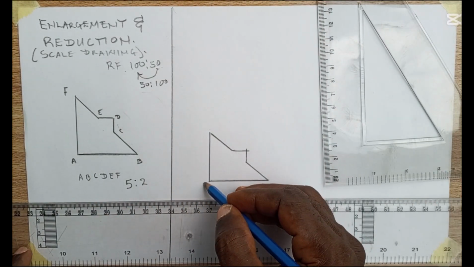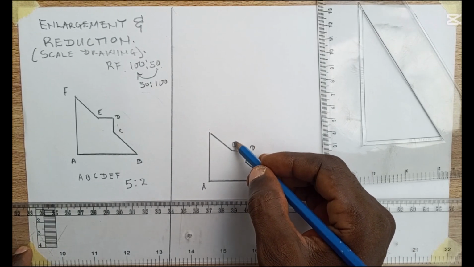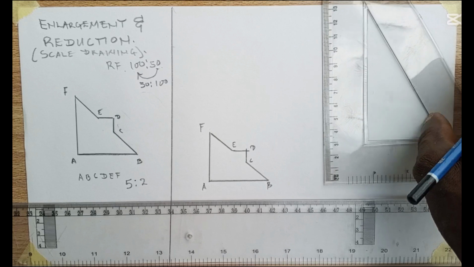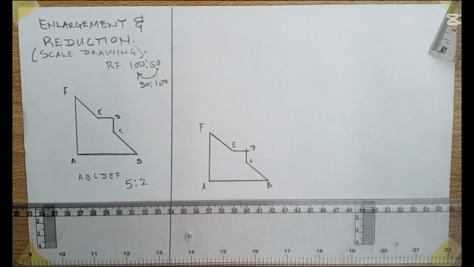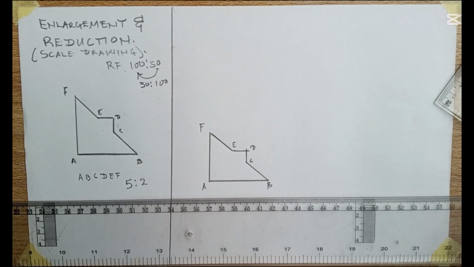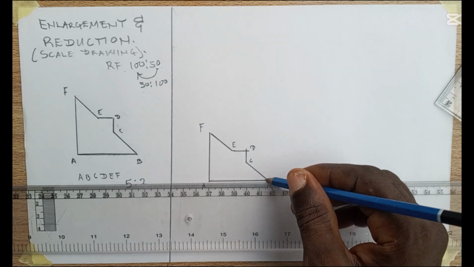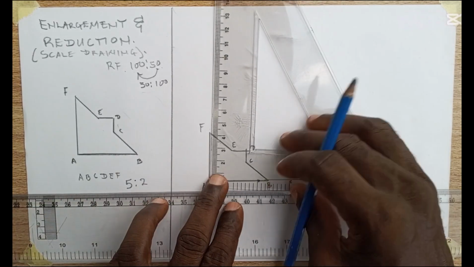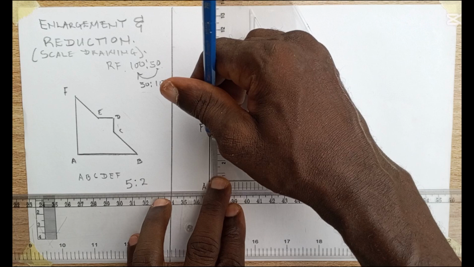So they call here A, B, C, D. This point is E, and the last part is F. So you draw it again. Now the very next thing you want to do is to produce B and F. When I say produce, I mean you extend the lines at B and at F. So I come to B here, I increase it this way, it's kind of faint. Then I go to F and also extend the line at F like this.